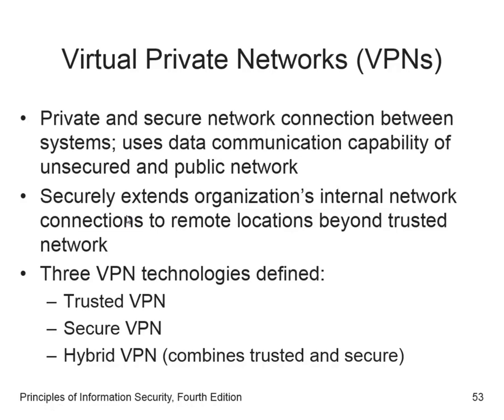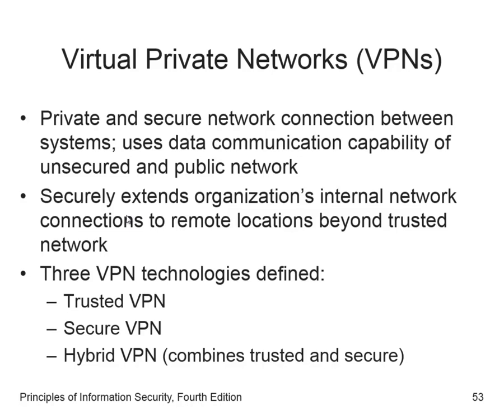Virtual private networks, or VPNs, provide a private and secure network connection between systems that uses the data communication capability of an unsecured and public network. VPNs are commonly used to extend securely an organization's internal network connection to remote locations beyond the trusted network. The VPNC defines three VPN technologies.